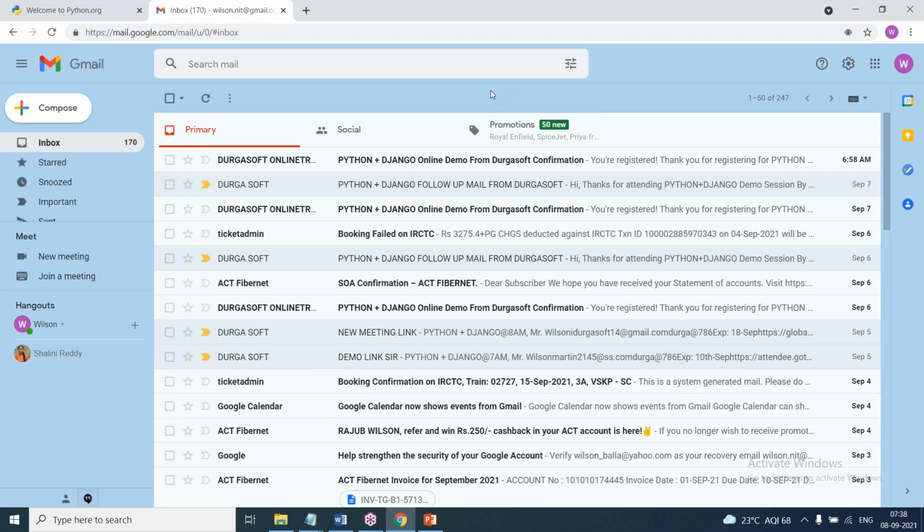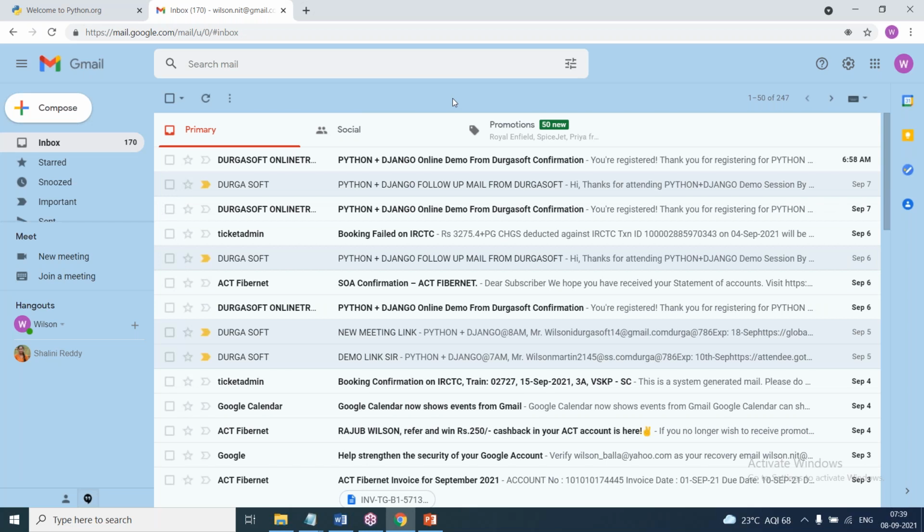In Gmail or Google Mail, millions of users will be there at a time, thousands or lakhs of users may use it. But when I connect to Gmail with my account, it will show only my emails in the inbox. Whatever emails we are seeing here is called dynamic content. It is showing only my emails in my account.